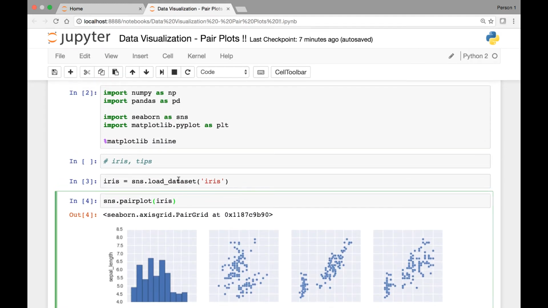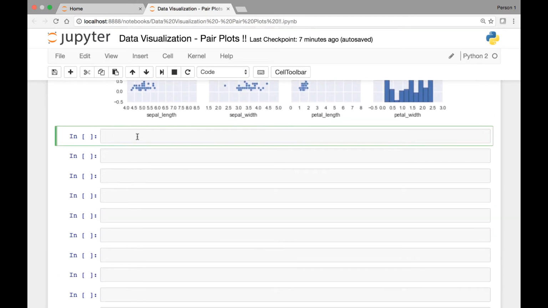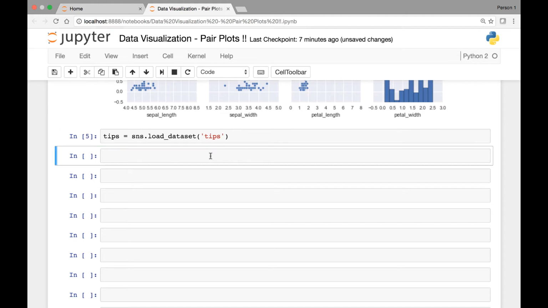Next, let's see a pair plot of our tips dataset. First, let's import our tips dataset and save it in a variable called tips. So sns.load_dataset, and then we pass the name of our dataset, which is tips.